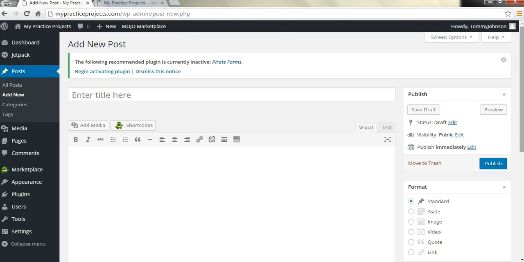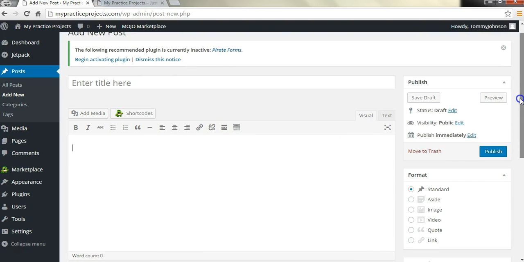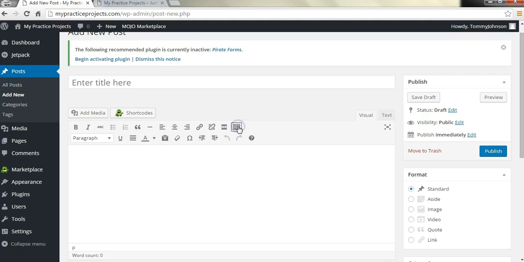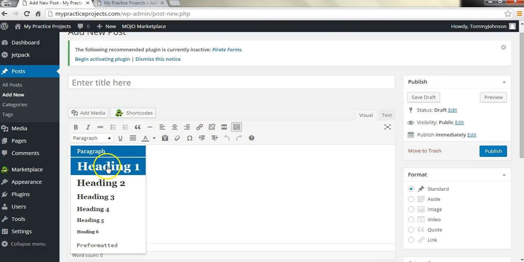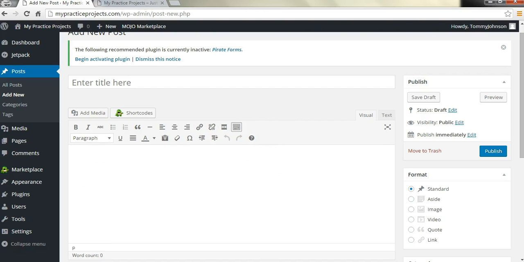It's similar to writing a document on Microsoft Word. You would write a title, and then you would be able to bold it or italicize it, use bullets, things like that. They make it very simple, and there are actually more options when you click on this button, the toolbar toggle. You can change the heading size, underline it, change the text color, make links. All different aspects are available in this section. And we'll get into that in more detail in future lectures.